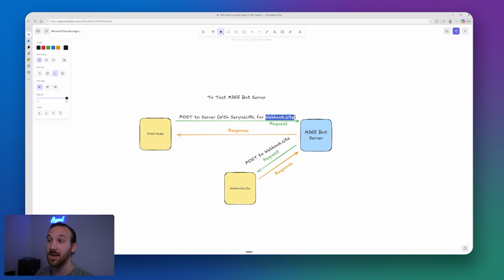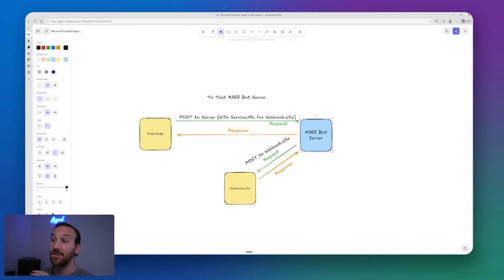We give webhook.site as the service URL in the POST body, and our M365 bot server, running in our app service, is going to send its response request to webhook.site. That way we're able to see what the response would have been if we had been in Microsoft Teams, and see the response from going back and forth with our Azure AI agent.